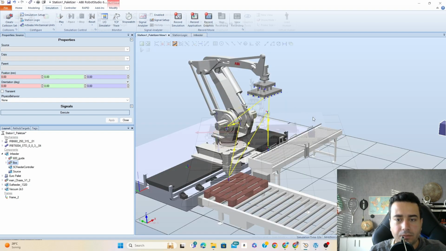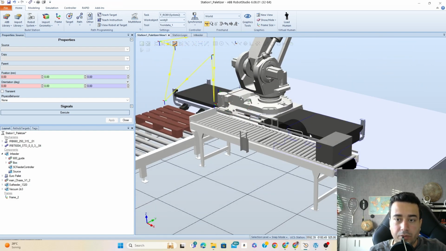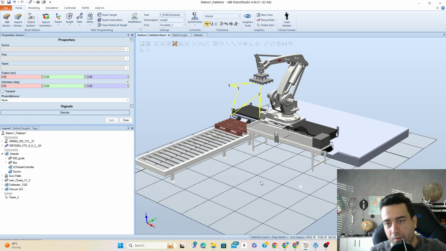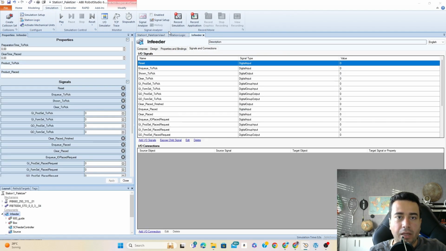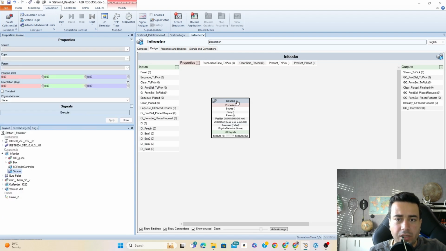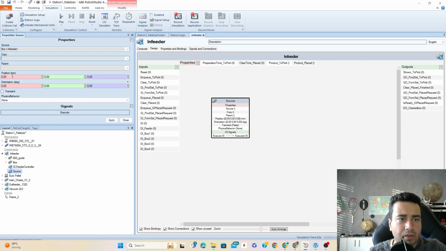If I go to the station, yeah. So this could be the starting point for the box, but we will see. So the box is now a child of the infeeder because now it is under this branch. So if I go back to the simulation station logic, infeeder, and in design, when I click on the source, I can find the box, which is basically, as I said, the child of the infeeder. And you can also define a position of that, but let's consider that the current position is the correct position.